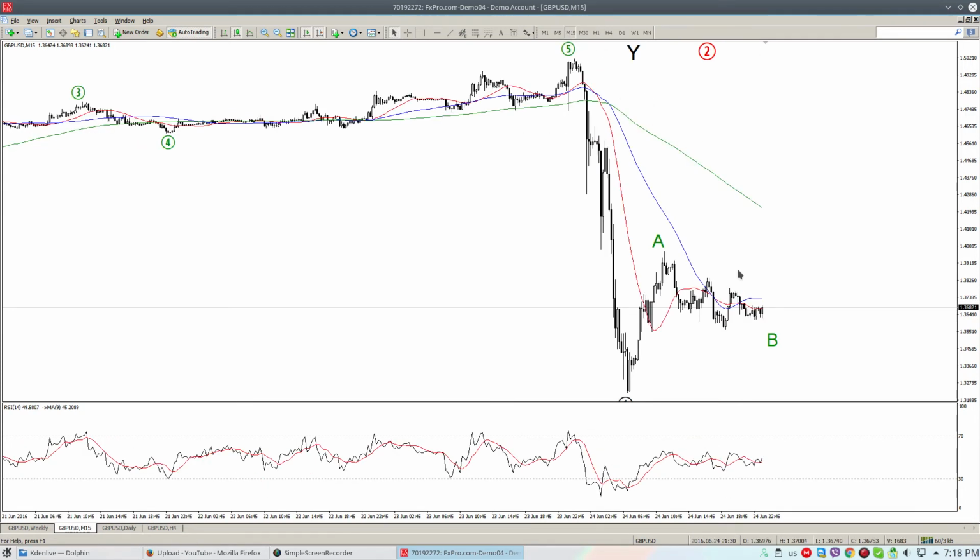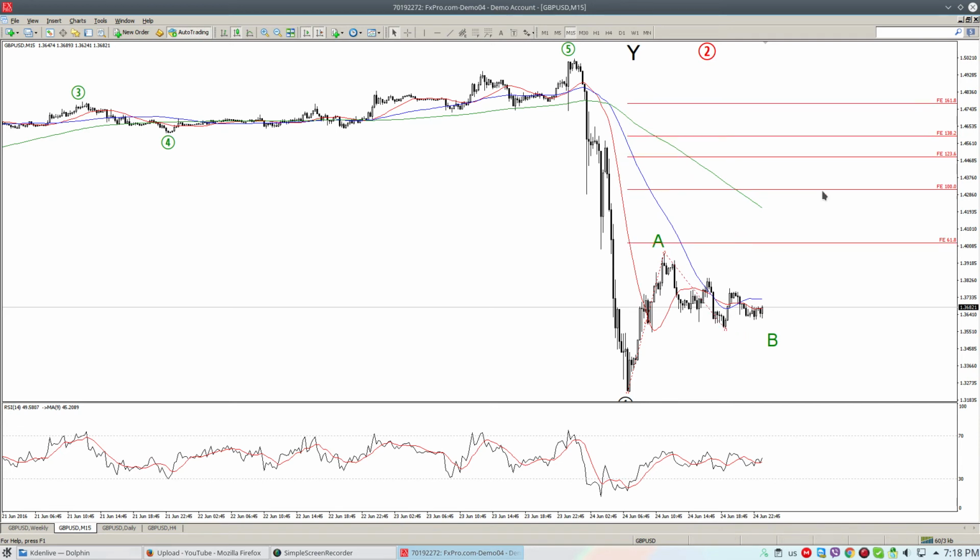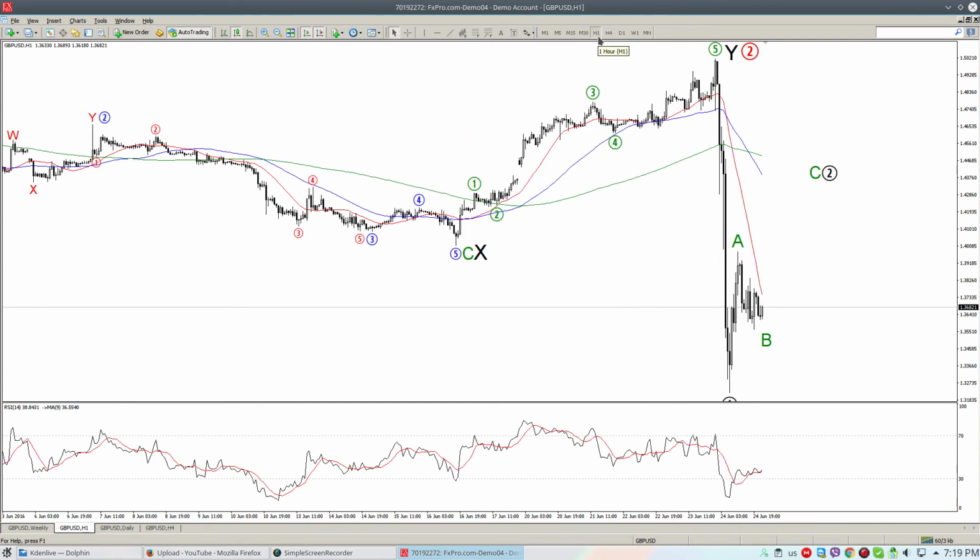As we can see here on the 15-minute chart, this looks like 1, 2, 3, 4, 5 for wave A, and possibly A, B, C, or I don't know, maybe it will end up being a more complex correction for wave B, and then we expect another push higher that will eventually pull prices much higher than the current level, let's say at 1.43 level, and from here a continuation of the downtrend. This is what I expect for the British pound from now on.